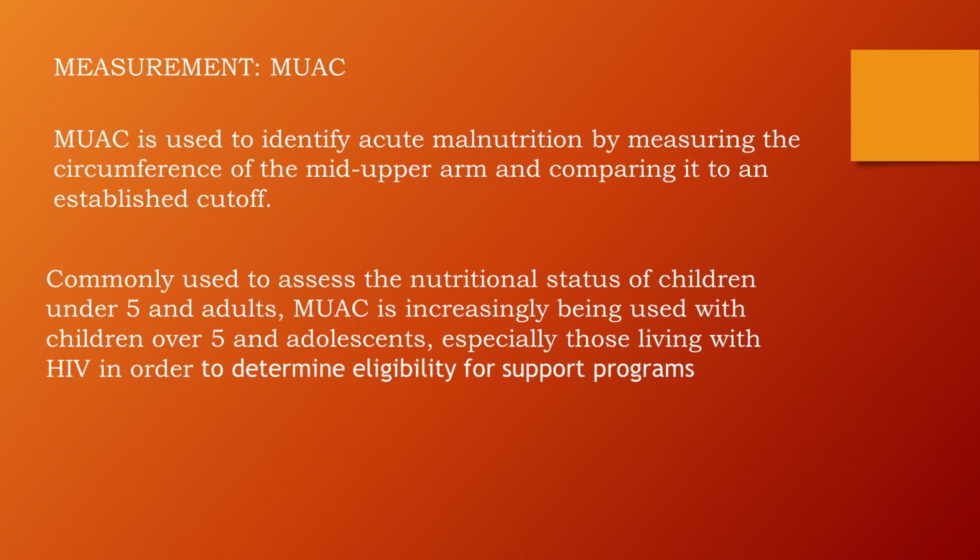Now, a cutoff is a tool which you have to use to interpret things. So, MUAC is commonly used to assess the nutritional status. I said under 5, it is very commonly used under the age of 5, but for other age groups also it helps to decide the nutritional status of the individual and what could be the steps to be taken for improving the health status of the individual.